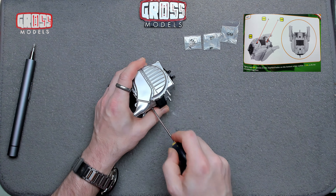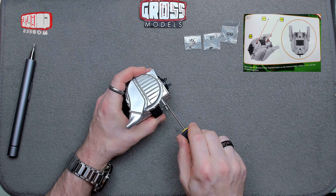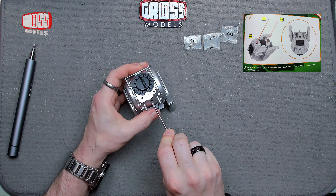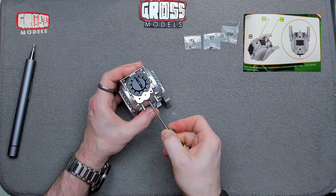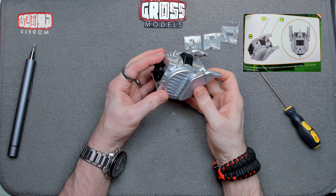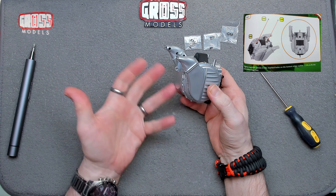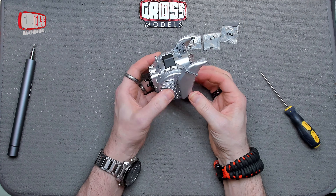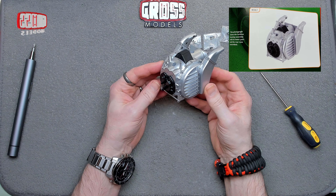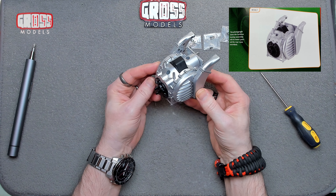That one on the other side — feels like I'm not in the screw at first, but there we go. That has now tightened down as well. So we've got our turkey-chicken-thing — I'm assuming this is a proper engine design, not just something made up for KITT and this build. It looks a bit strange, but there we go. That is the turbine housing assembly with its lower part and rear now assembled.